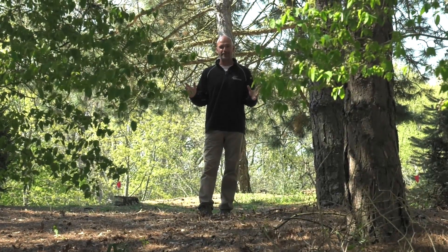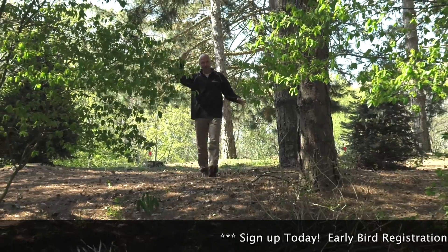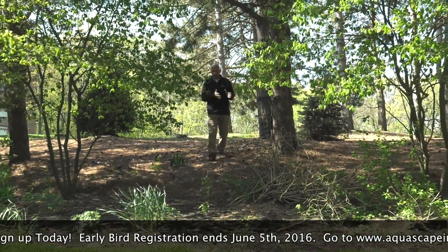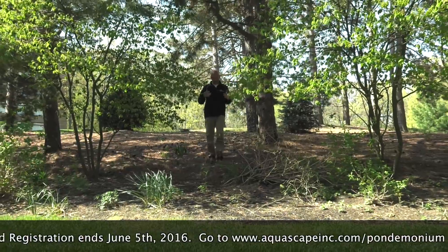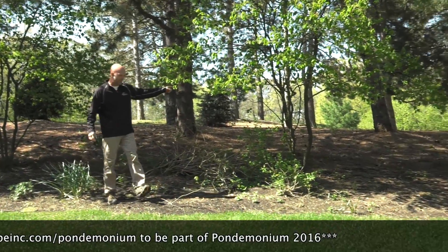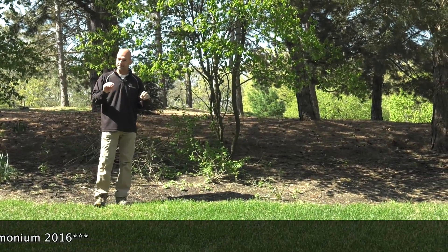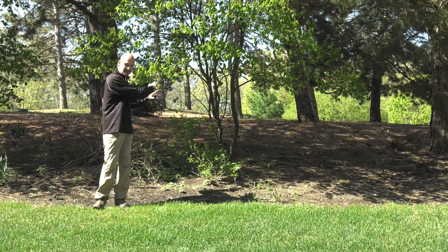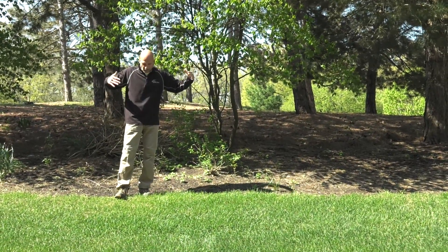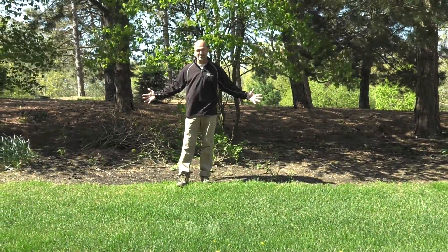I couldn't ask for a better slope than this. Look at this wooded hillside that we have to work with — beautiful mature trees. Our waterfall is going to start over in this section, and it's just going to look like a little spring that has been cutting its way through this hillside for many, many years. The other waterfall is going to start over on that side — that's going to look like more of a little upper pool area, a little bit gentler. We don't want them exactly matching: two-thirds of the water on one side, one-third of the flow on the other, both of them coming together in one giant waterfall right in this section.